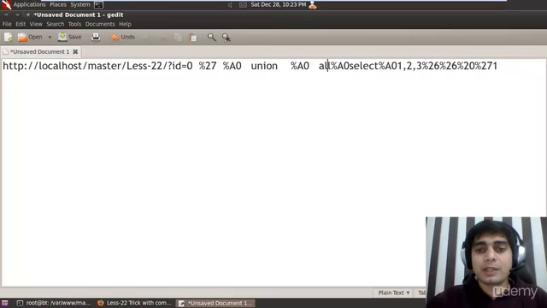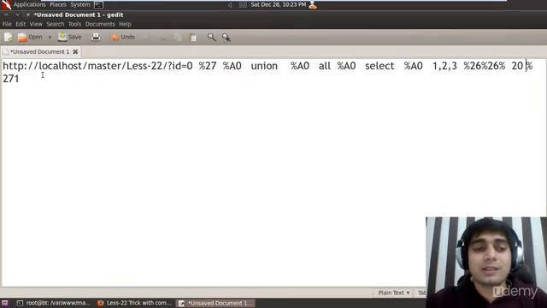And again %A0, then all, then %A0, then we have got select, and again %26 is for the ampersand character, %20 is just a space. It's nothing useful for us.